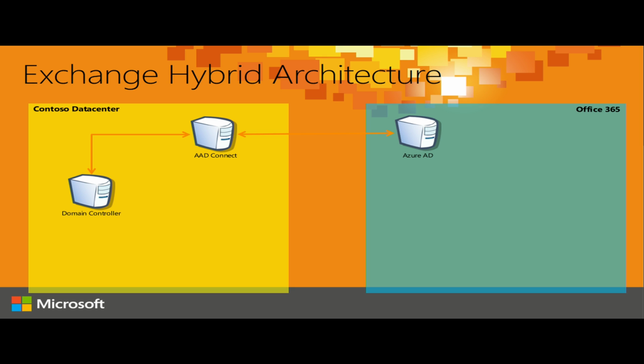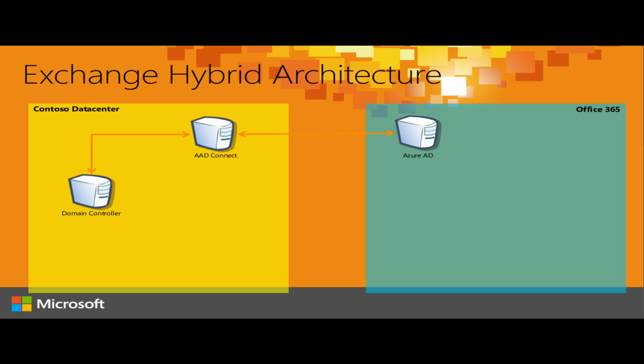So there are 3 main reasons why you need AAD Connect. The first one is it synchronizes your on-premises objects into the cloud. So before you can move mailboxes to Exchange Online, in Office 365, you need to make sure that the object is synchronized, because the email attributes are attached to our user objects, right? So that's the first thing it does.